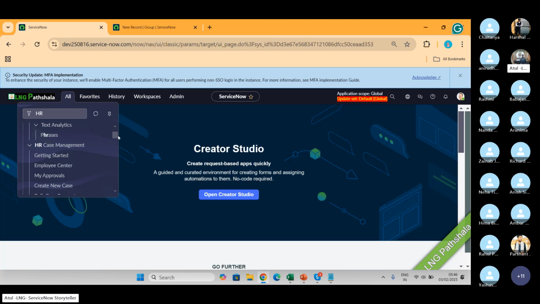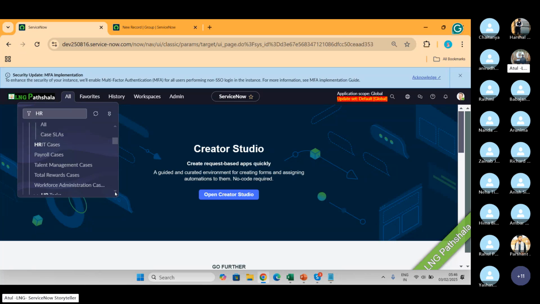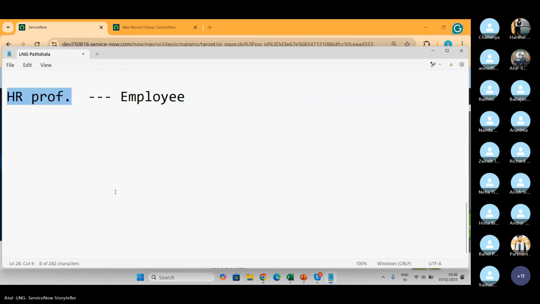This is called the application navigator, and this application will only come when you install the right plugin. So you can see HR case getting started, employee center, new case generation, bulk cases, assigned to me, all HRIT cases, because HR needs to deal with multiple types of cases. We will come to this part when we go a little bit further.